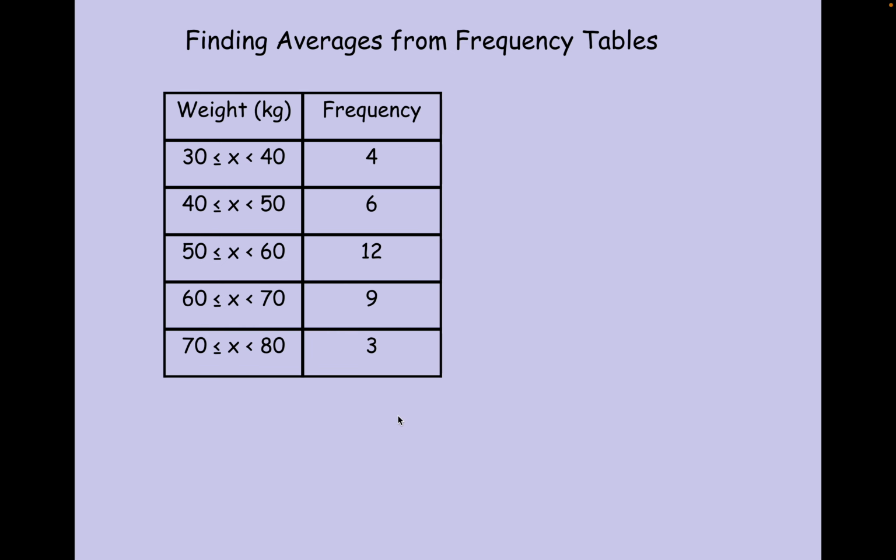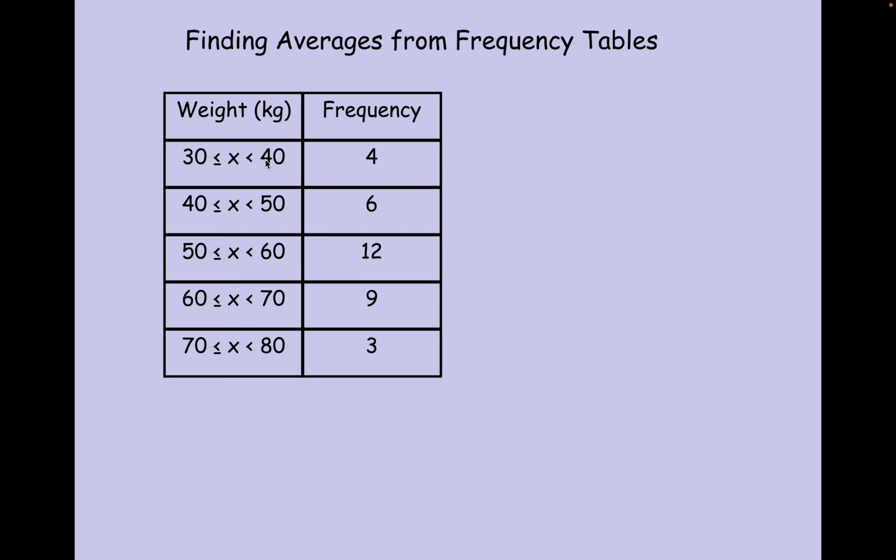So to calculate the mean in this case, well, the value of the data is not really visible anymore. We know that these 4 people have a weight between 30 to 40 kilograms. However, we don't know what exactly the value is. So when we would like to calculate the mean, we have to represent this interval with one value, with one number. So in this case, we will calculate the midpoint of the interval.